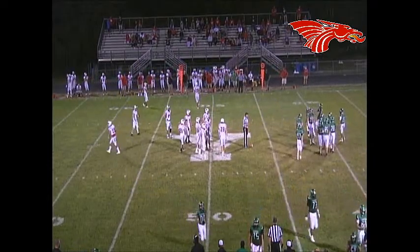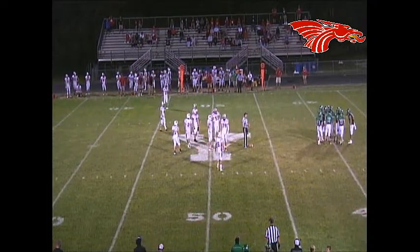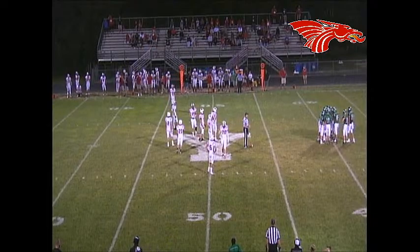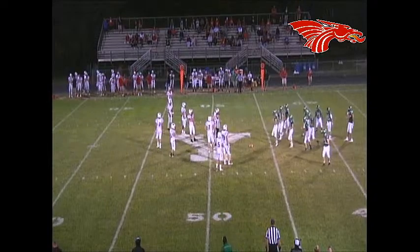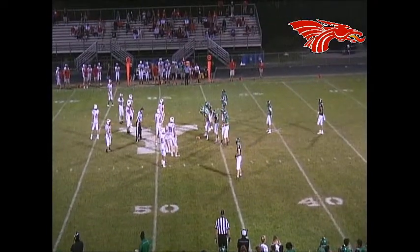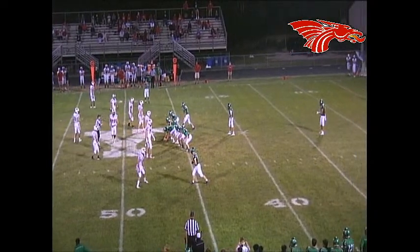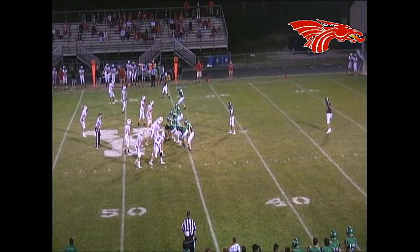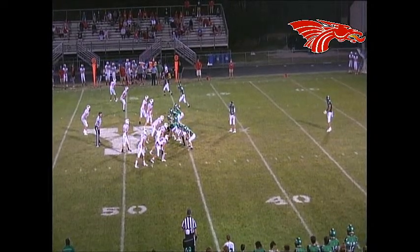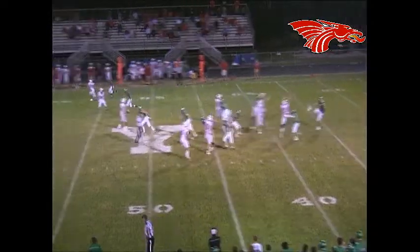Yeah, he's kind of a mountain to try to throw over. He knocked the 4th down pass down there on about the 15 or 20-yard line earlier. Brown, 6'3", 238-pound senior, committed to the Air Force Academy. One of 2 Dragons that'll play for Air Force next year. Ethan Sturgeon will be joining him out in Colorado Springs. That is so cool. Get a great education, opportunity to be an officer.